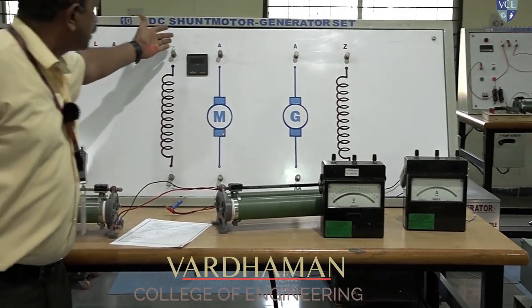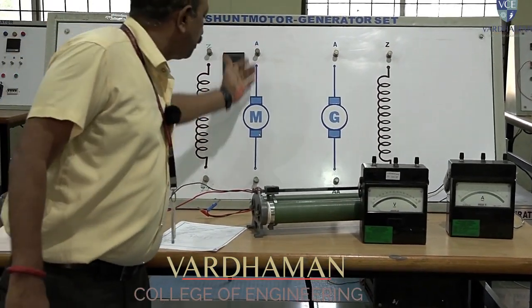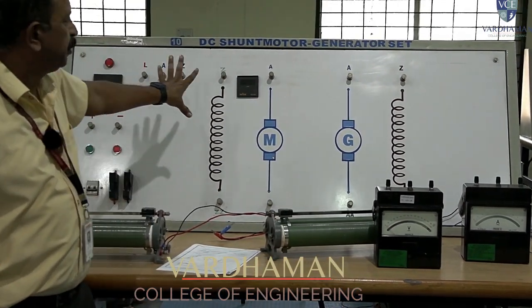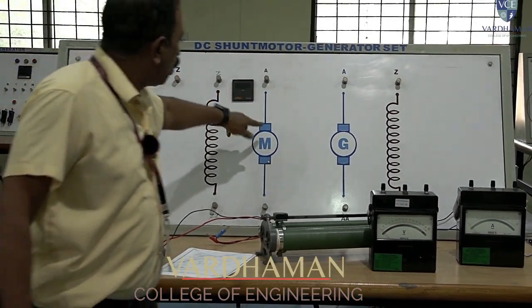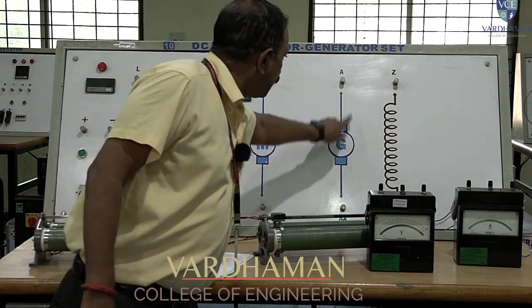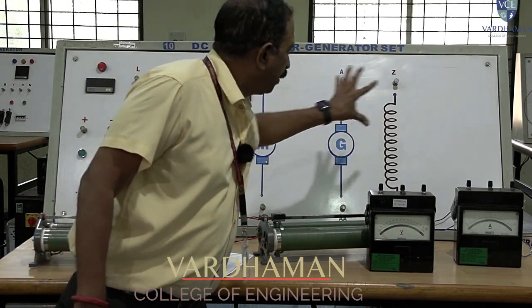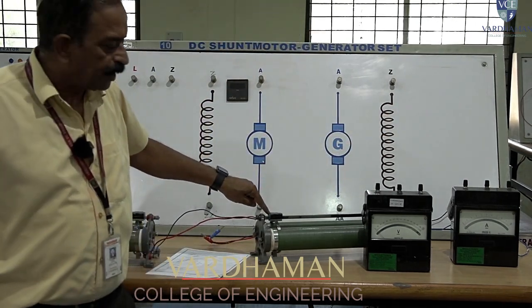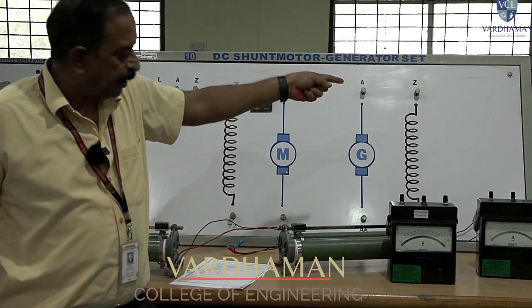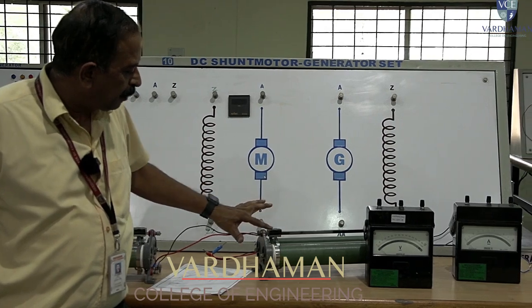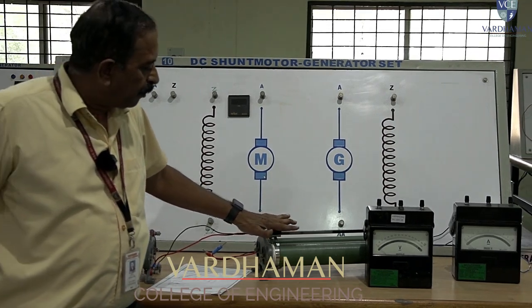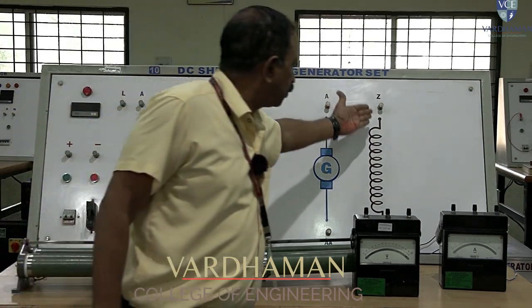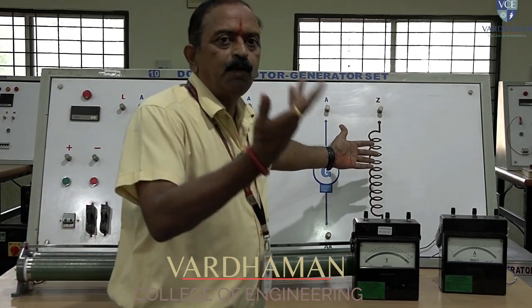When coming to the motor, there is the same magnetic field coil, armature coils, and the DC power supply which is given as input to the motor. Once the motor gets started, the generator coil is also rotating in between the magnetic field. The field flux is controlled by a rheostat which is connected in the generator section. Initially we will keep it in maximum position. Slowly we will vary the resistance. That means we are decreasing the resistance, allowing more current to flow through the magnetic field. That increases the amount of flux.